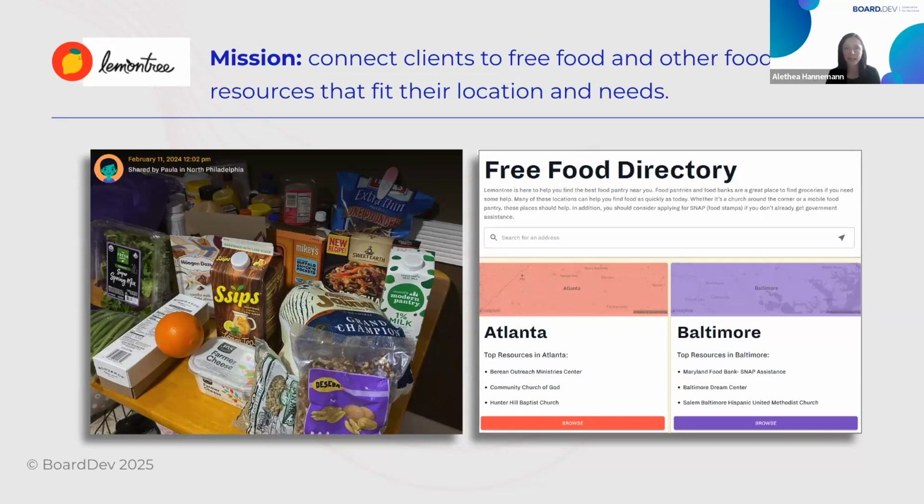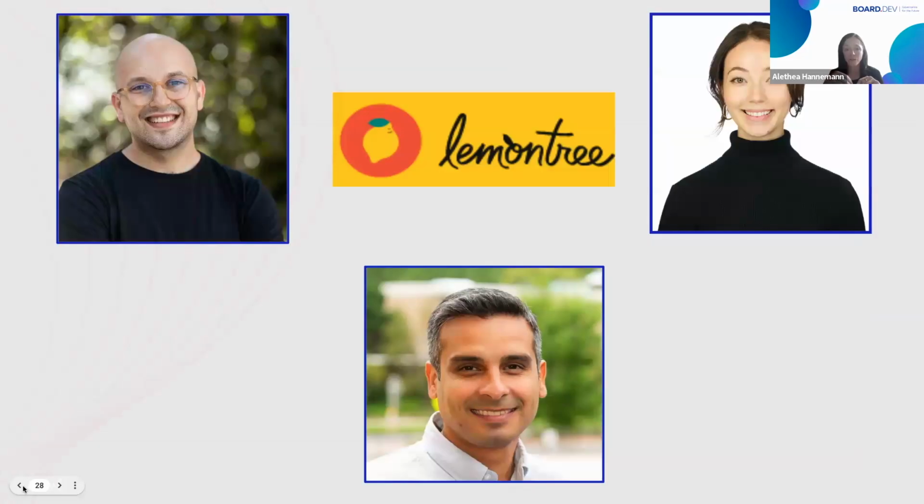So, a listing system. Emergency food is a really hard system to find your way around if you are a person in need. Oftentimes food resources are operated out of church basements and there's no website, or the website is out of date, or you make a phone call and they're never there. And so people sometimes find themselves going from spot to spot. The place is closed when they said it would be open, or they don't have any vegetarian protein, or they require documentation that you don't have. Knowing all of these things is incredibly important. And so Lemon Tree started out by listing those resources.